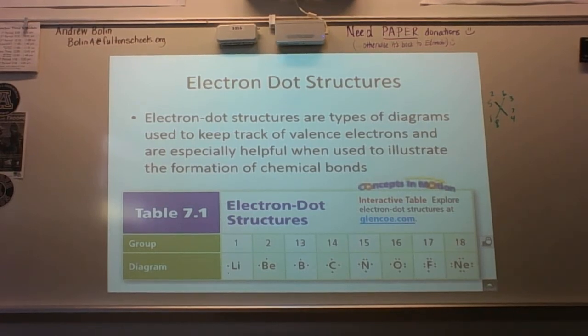About the dots, does it matter? Does it always have to start with 2 on the top, or could it be just 2 in any area? Does it matter? You need to place them just like this. So 1, 2, 3, 4, all the way around. So you go clockwise, give each side 1, and then go back and pair it.